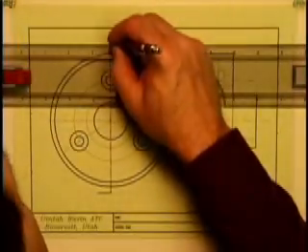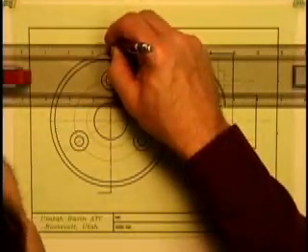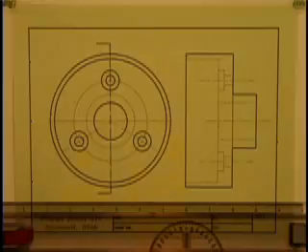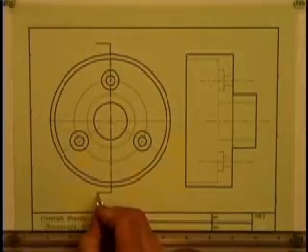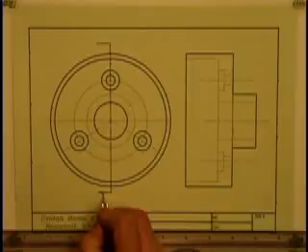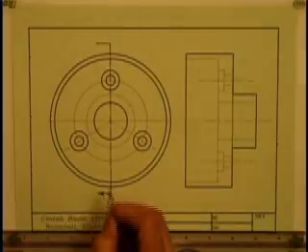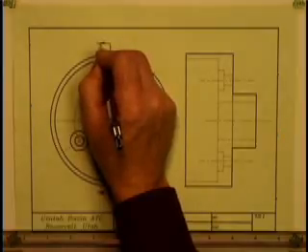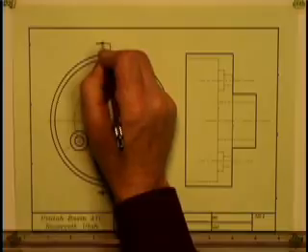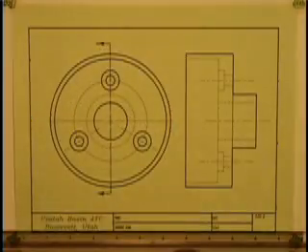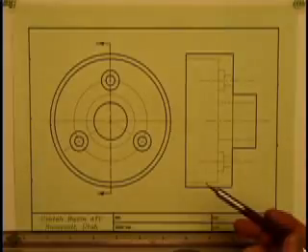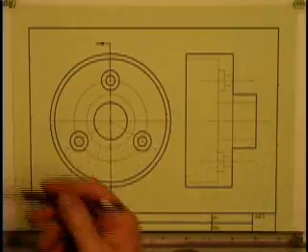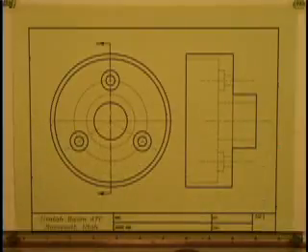And I want the arrowheads to point in the opposite direction of where the view is, because what that means is that we're looking that direction. So let me go ahead and add my arrowhead here. Okay, there's one. There's two. So we've got my arrowheads on now. So my cutting plane line tells me that I'm cutting it in half, I'm removing this half, and I'm looking at it toward the left, the way the arrows are pointing.